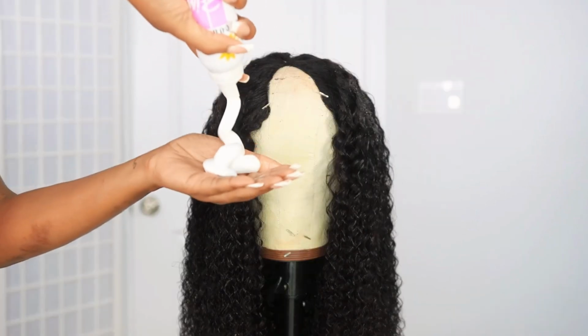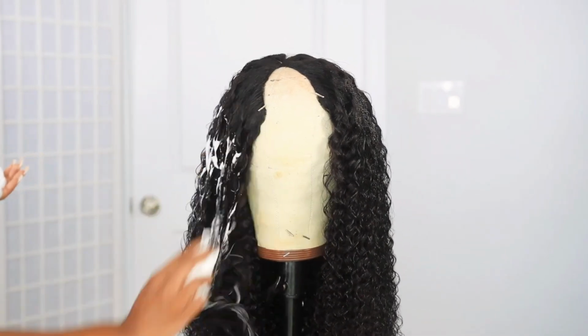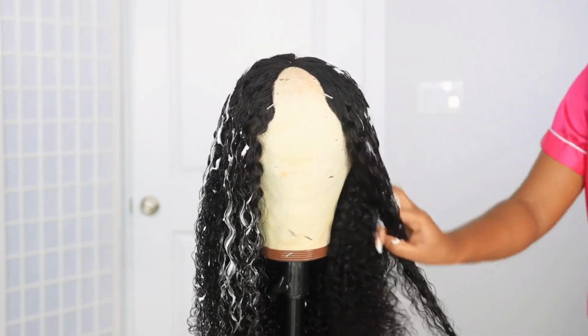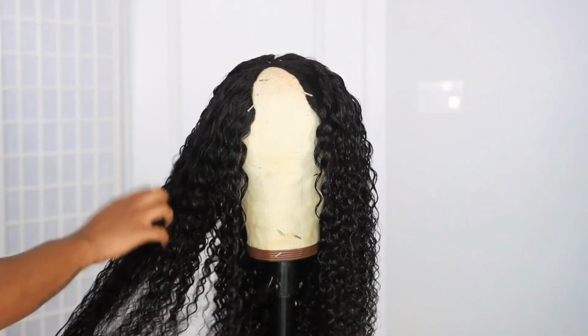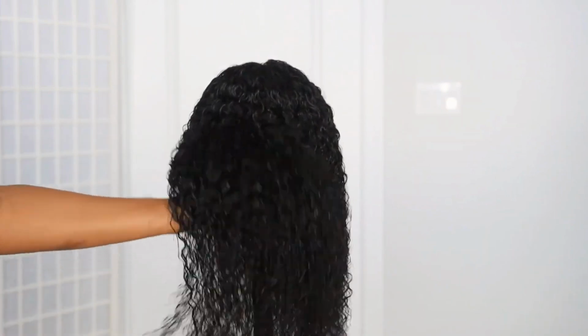And I am loving how easy it was to detangle the hair. Wet it again, and then define it with some mousse. I wanted the hair to have a lot of volume, so I'm going to go in with this 3-in-1 mousse that I use on practically all my curly hair, and it does the definition of the hair without it being crunchy. It's still nice and soft.